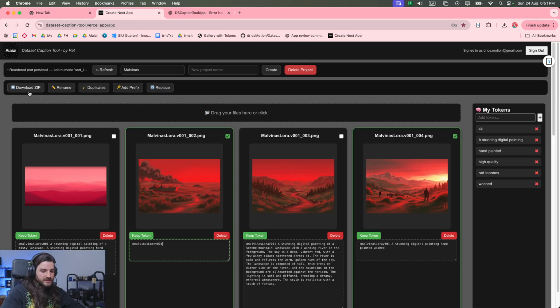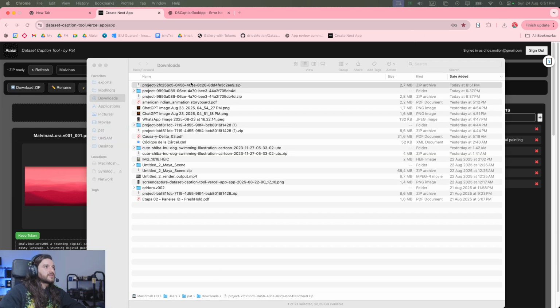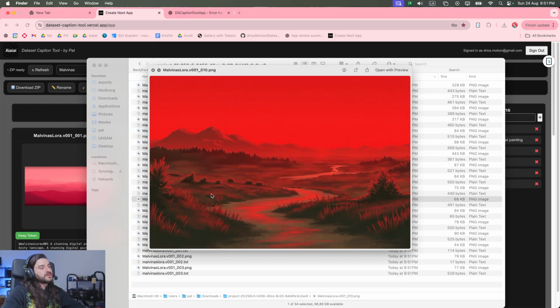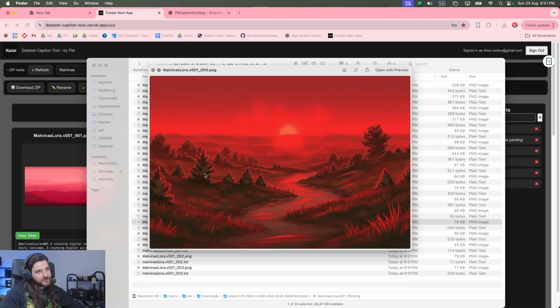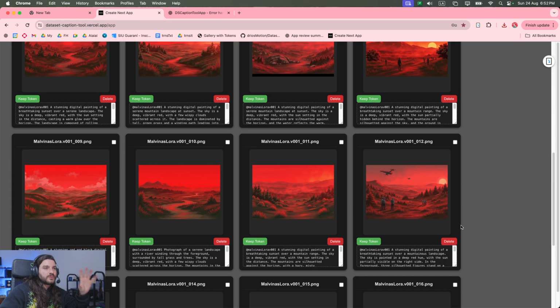And last but not least, you can download it as a zip file. Clicking there, it is preparing the zip. It takes maybe 10 seconds, and you will see it in your download folder. When you go there, just double click it, and inside you will have your captions and your images, and maybe this folder will fly to another computer and get lost, but it will be backed up here in this dashboard. If you want to continue working on the captioning, or get back to see which tokens you used and all, it will all be backed up here.